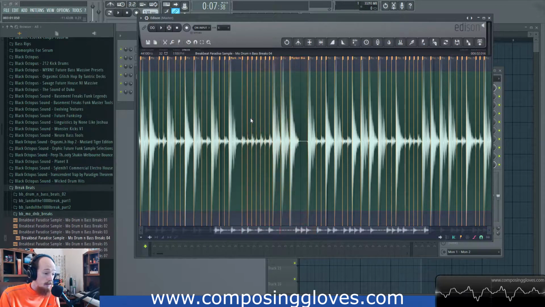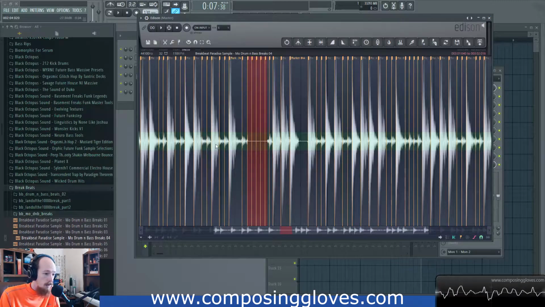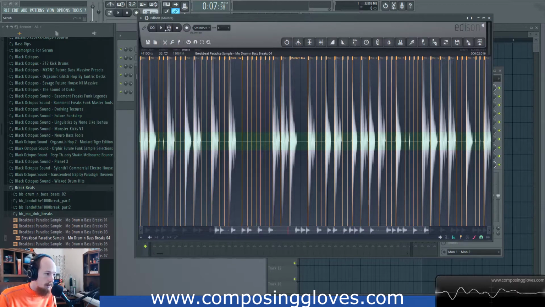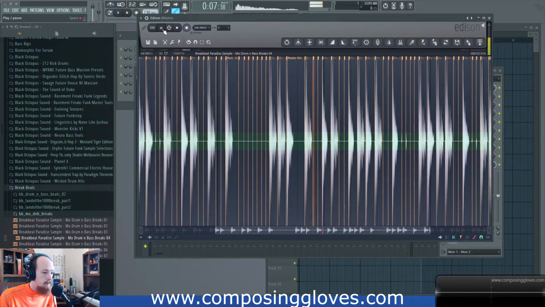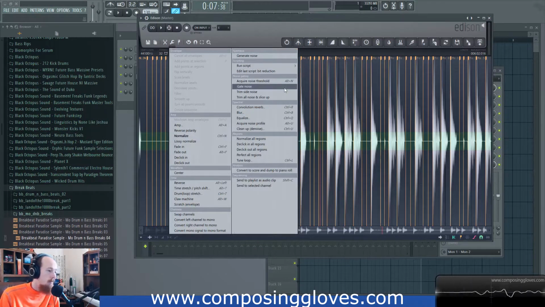Oh, well, maybe it has to receive it from a section. Let's try acquiring the noise threshold that way. So acquire the noise threshold, and then we'll say gate noise. There you go. Disappears. Oh, it's only in our selected region because that's what we have selected, but it would do it for the whole thing when nothing's selected. So we gate the noise, you see it all disappears, and we're left with, and there's a little bit of chatter, but that's not a big deal right now because we're not using it for anything. But that's how you would gate noise. Apparently, you do have to acquire it through here. That's how you would do that.